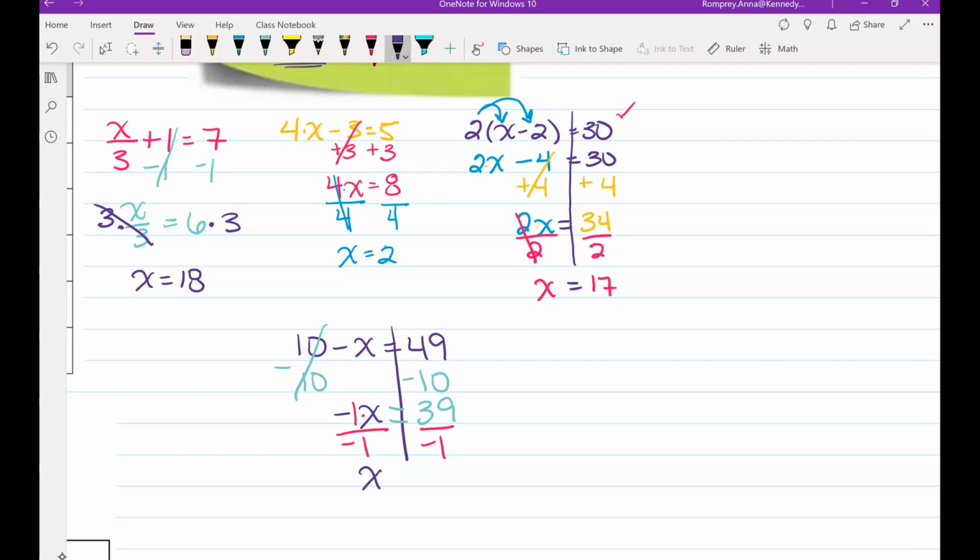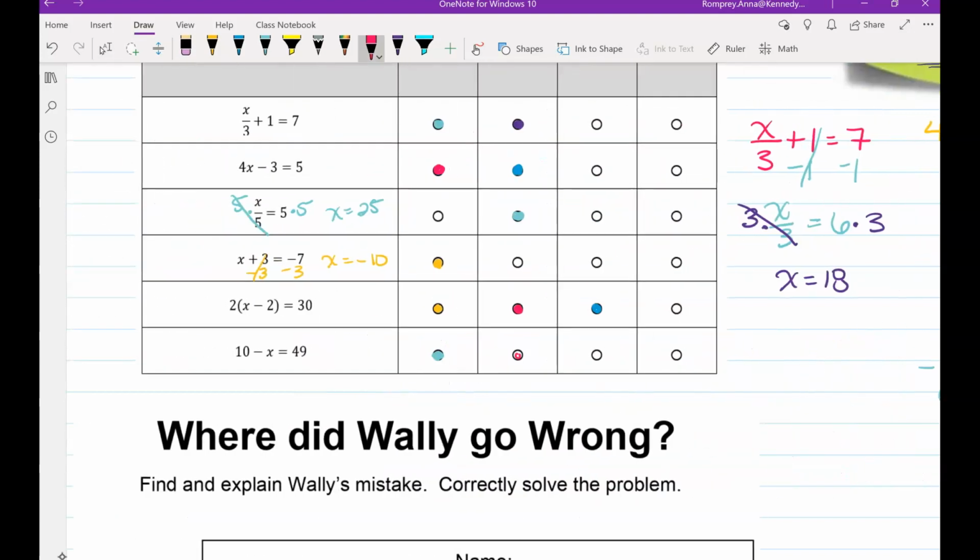So x equals negative 39. Well, let's go plug it back in. 10 minus a negative 39. I don't know, what is it that you guys say? Same signs becomes addition or something like that. Keep, change. But 10 minus negative 39, thinking about it on a number line, if I start with 10, if I subtract negatives, I'm actually going in the positive direction. So yes, I would end up at 49. That works. So I need to go mark my division property of equality.